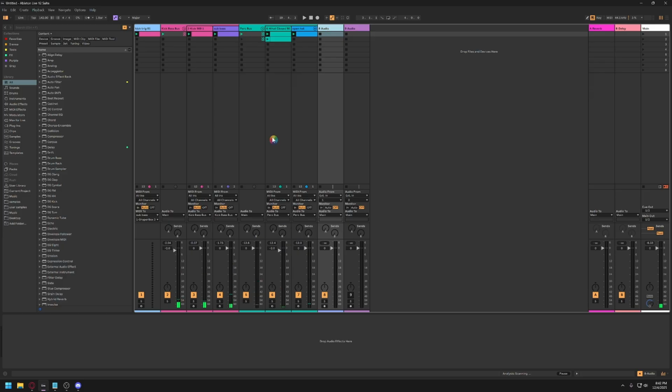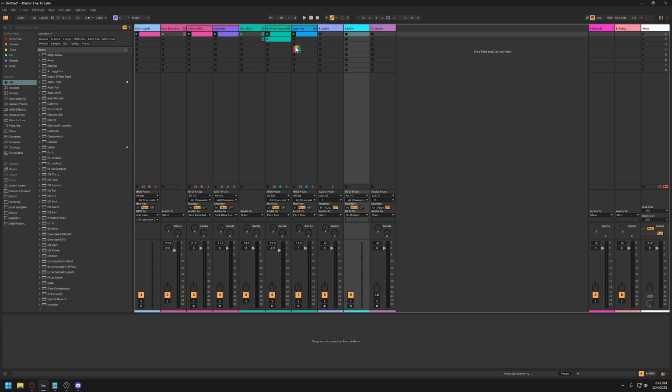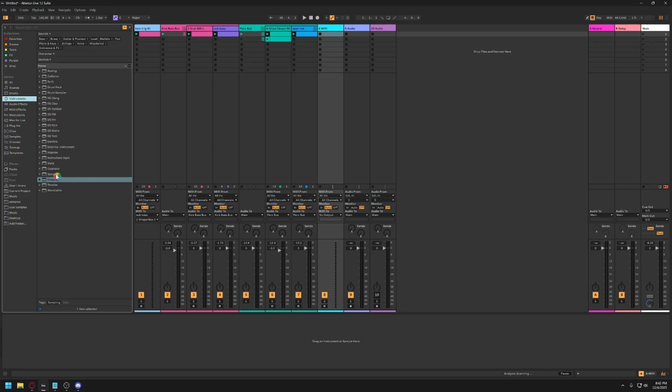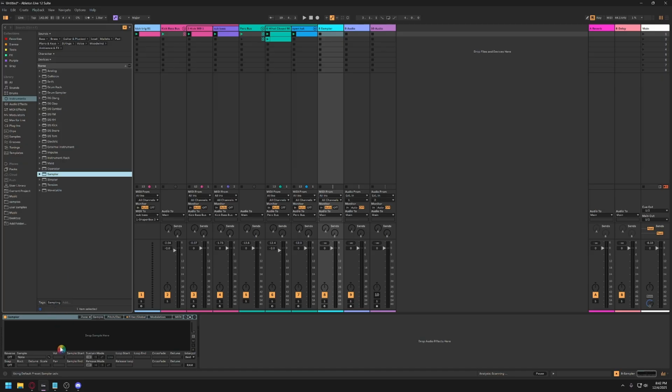And so let's add some character, some identity to the track. So this one example, you could create an atmosphere, another MIDI track, open up a sampler instrument. This is an example of a difference between Sampler and Simpler.